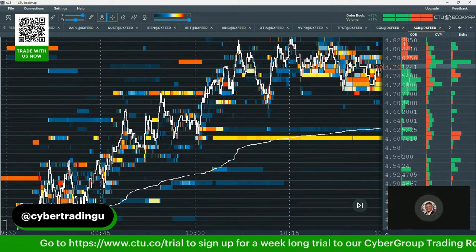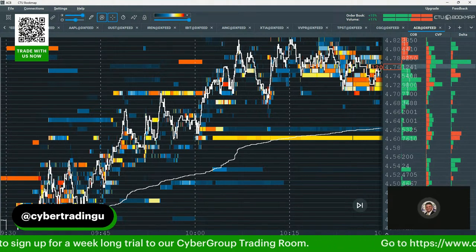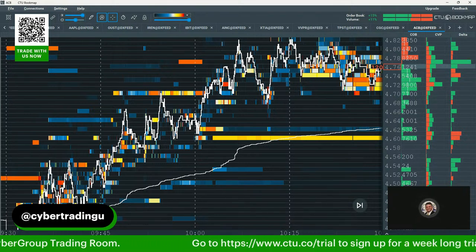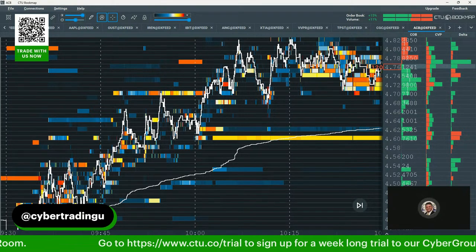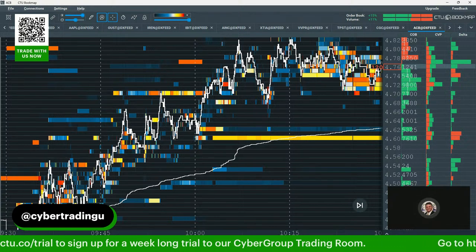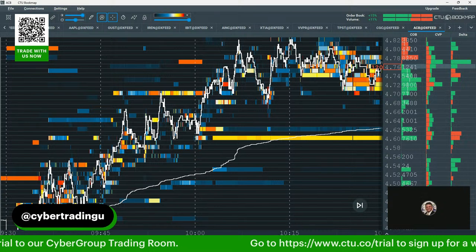Now, there's only one part of this heat map or this whole window. Actually, it's not on the actual heat map portion of it, believe it or not. That's my hint I'll give you. But if there's a price level that sticks out that has big green spike, big buying off of it, what price would you happen to see that be at? Again, it's not on the actual heat map portion of this. But what do we got?